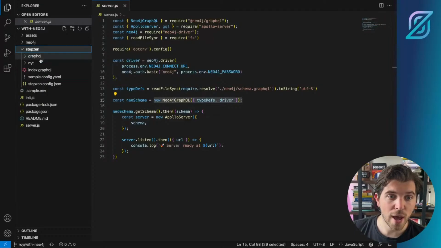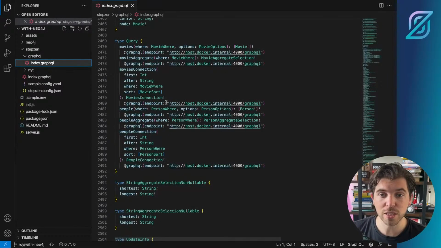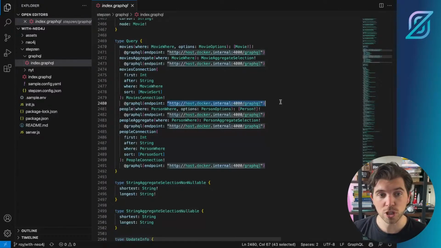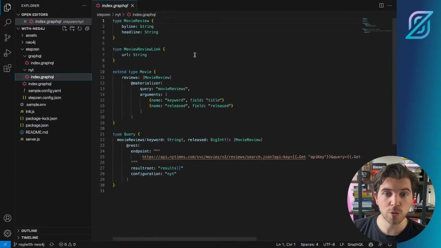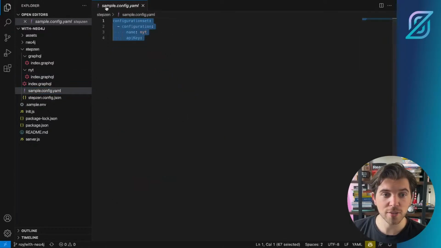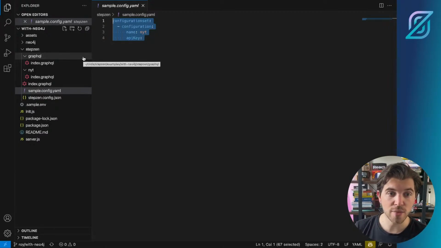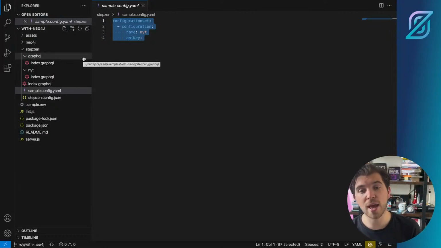And then second, we have this StepZen GraphQL API that has introspected the Neo4j database and the GraphQL API that I've running locally on localhost, and I haven't run it just yet. I will do it in a bit. And then combine it with data coming from the New York Times API to get reviews specifically. And you can find samples on how to get this started all in this repo. So as I mentioned, the first step is to set up Neo4j, then to create a GraphQL API with the Neo4j GraphQL library, and then third, introspect this data using StepZen, and then 4 would be to add the New York Times API to it.